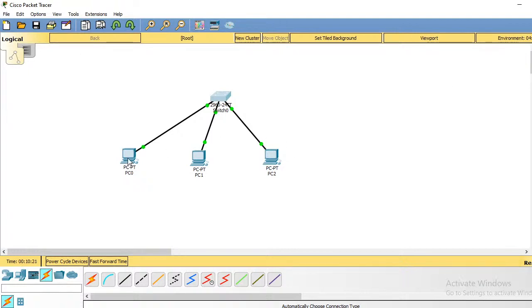Now the second thing is that you have to assign some IP address to individual PCs, like we have done before. So let's give the IP addresses to all the PCs that are connected here.